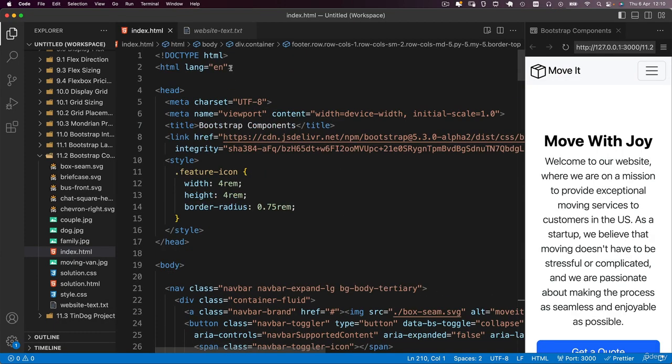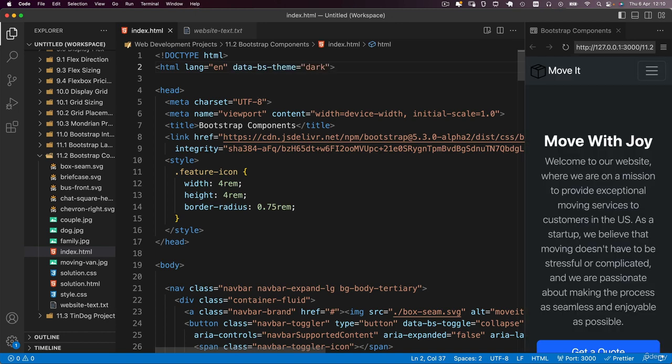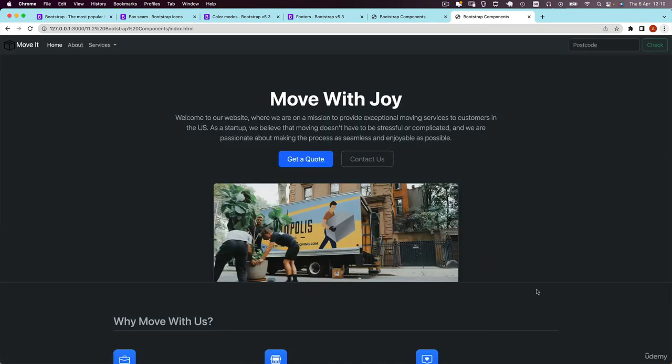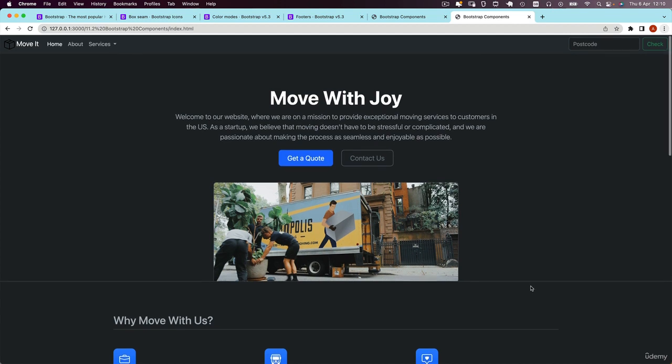Let's go all the way up to our HTML. After the language is set, let's change the theme to dark, and you can see our entire website has now been reformatted to a dark theme, which is super neat if this is the design that you want, or if later on when we learn about JavaScript and we can put in buttons to change the theme of our website to whichever the user prefers, so that the user can change that theme to whichever they prefer.